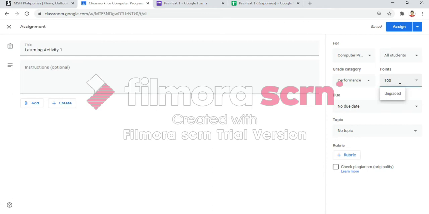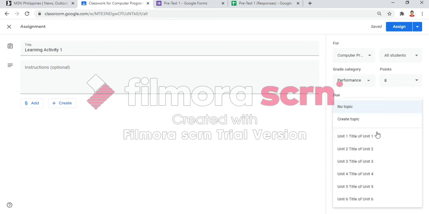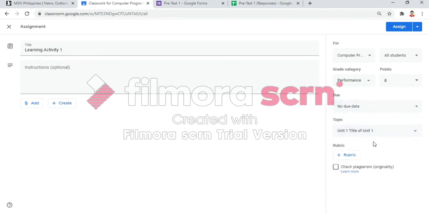Let's say, for example, I'm going to have an essay, which is 8 points. Okay, for now, I have no due date. Then the topic under Unit 1, title of Unit 1. Then I could assign a rubric. I could click this rubric. Then I'm going to create a rubric.